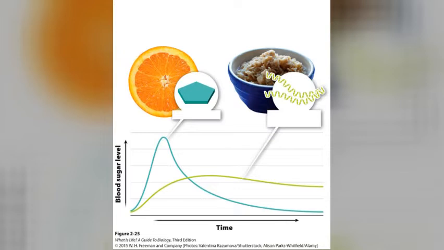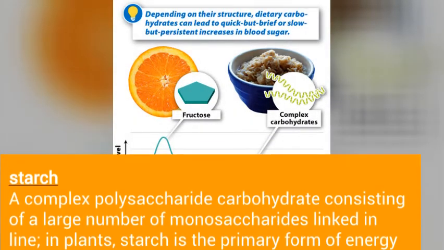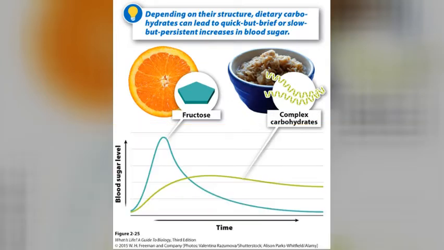In plants, we have a primary form of energy storage, and it's a complex carbohydrate called starch. We find starch in the roots and other tissues of the plant, and you can see that in the image that's being displayed. Starch consists of basically 100 or more glucose molecules joined together in a chain or a line. Grains like barley, wheat, and rye are all very high in starch content. In fact, corn and rice are more than 70% starch.